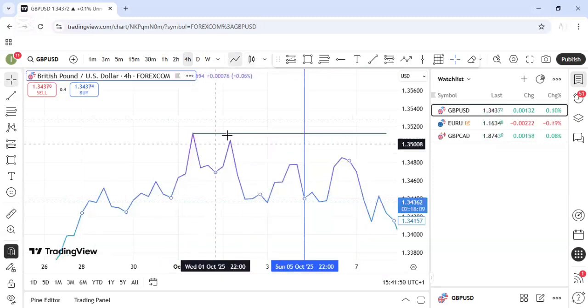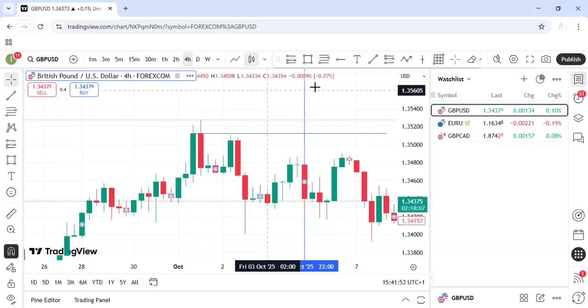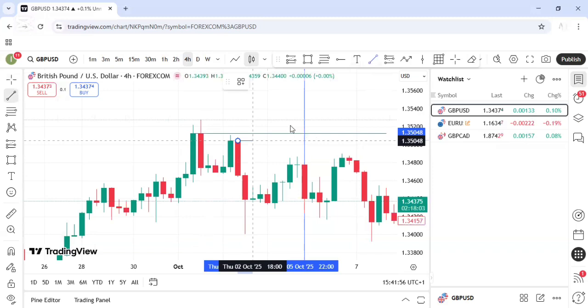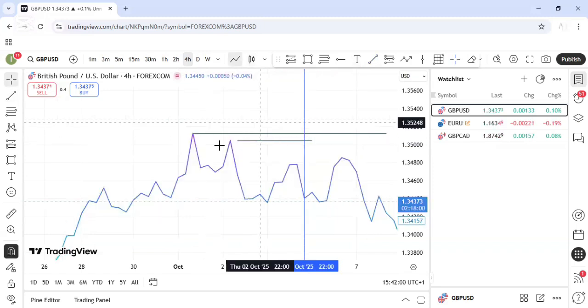Exactly at the tip, right? Same thing here. We're going to put it at the opening price of the second candle, which is the bearish candle. You go to the line chart, it looks as though it doesn't have, and if you notice as well, the wicks do not even show.